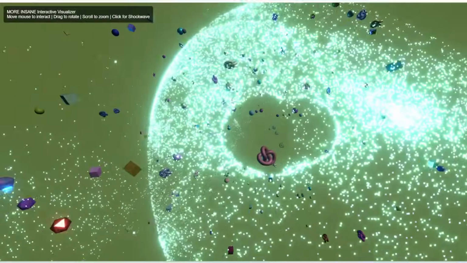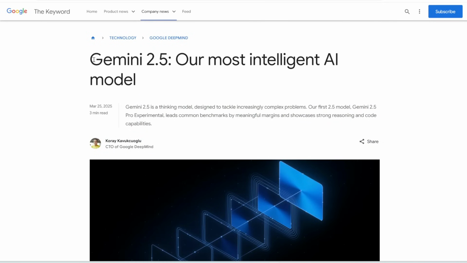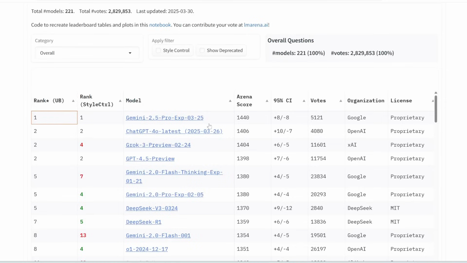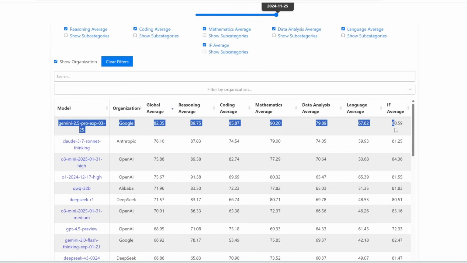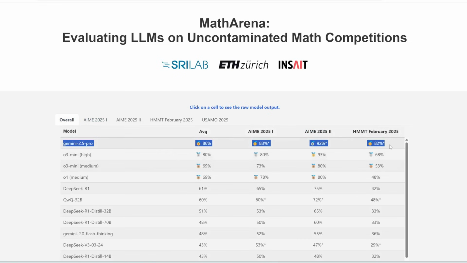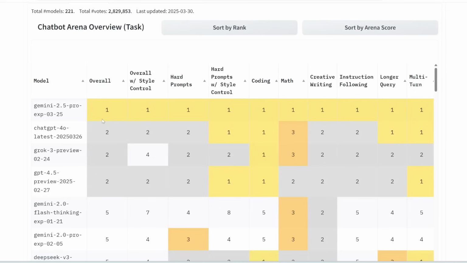This is crazy. So Google recently dropped Gemini 2.5, and this is seriously impressive. It's the most capable model I've used so far. But don't take my word for it, it's currently ranked number 1 in all the top AI model leaderboards, across multiple categories, meaning it's the most intelligent, most performant AI model out there. But is this really the case?